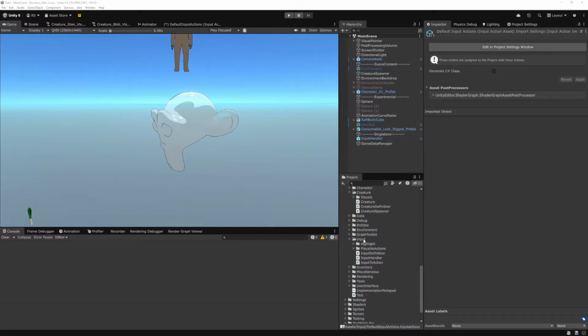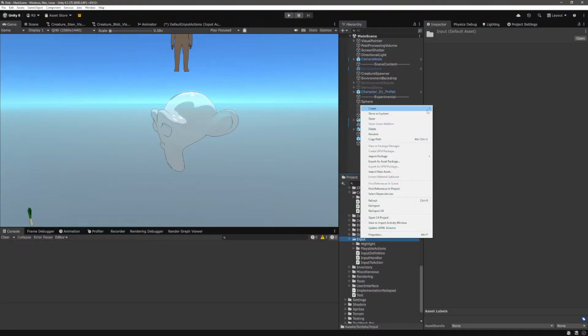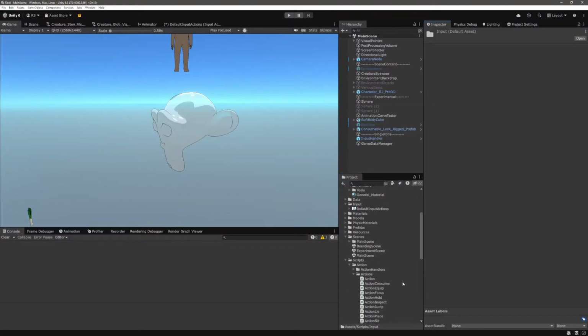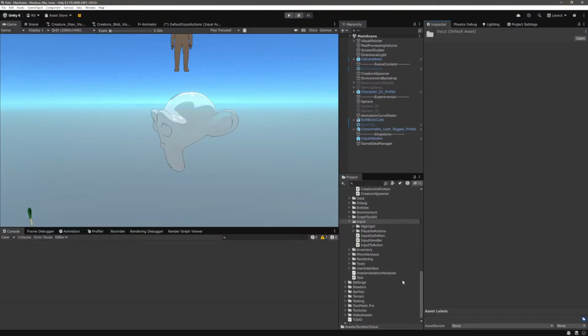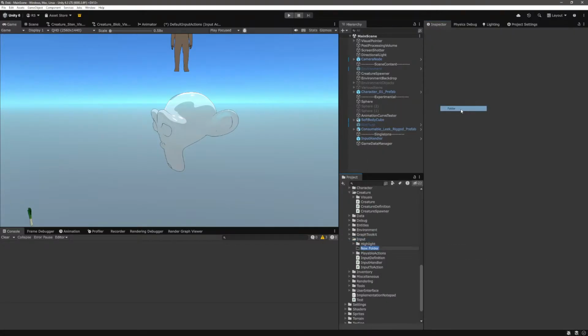Let's do input. Let's put it here for now. Folder debug.